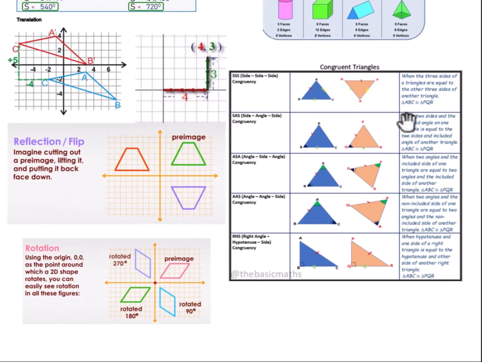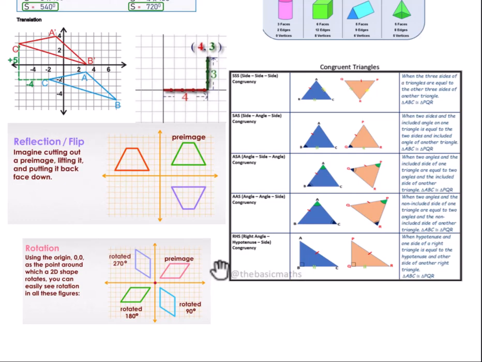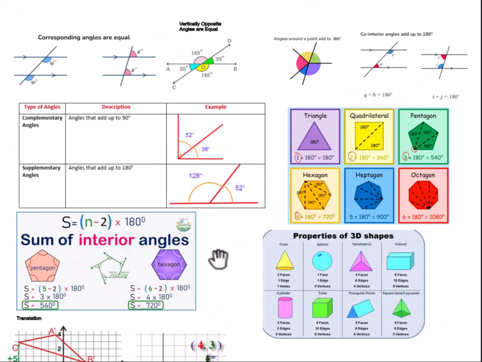The other thing that I had here as well, and sometimes you'll come across something like this, you'll have to categorize certain things, such as within these congruent triangles. If there's categorization that needs to be done, make sure that you keep the words to a minimum. That way it's as clear as possible. You do not want to be reading extensively during an assessment. You want to know straight away when you see a question, whereabouts on my note sheet do I use and how can it help me as quickly and accurately as possible. And that's pretty much it. That's my overall bit of advice for note sheets in general.